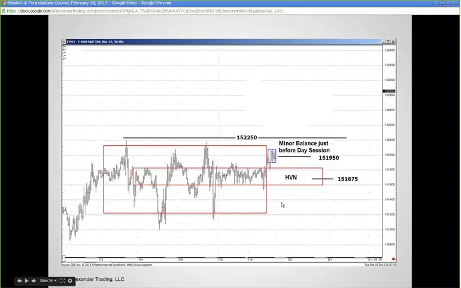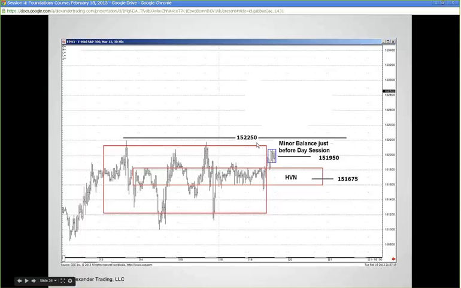Now, I could, if I chose, say, all right, I'm more comfortable letting the market put me into the trade. So I'm going to buy it on a breakout above this minor balance area. That's another way I could enter the trade. I could say, well, I really want more confirmation, and I want it to break out of the entire structure. So I'm going to put a buy stop at 1522.50. And there's no one right way to do it.